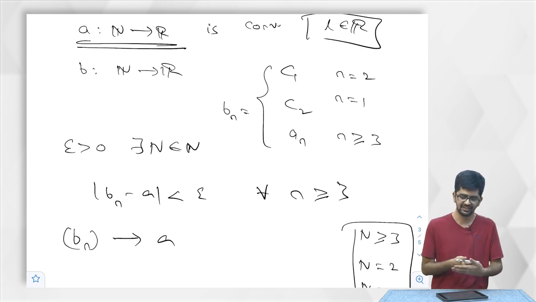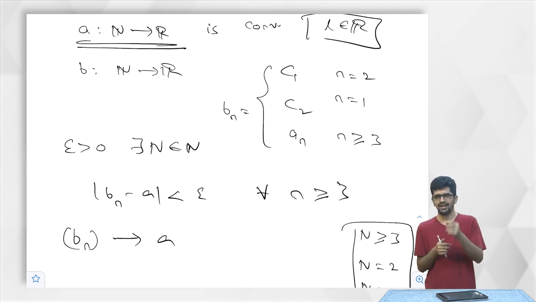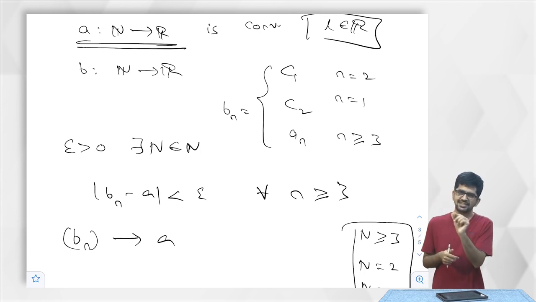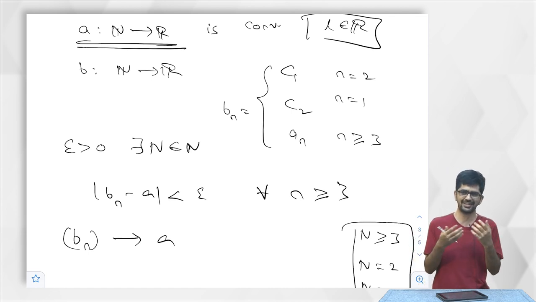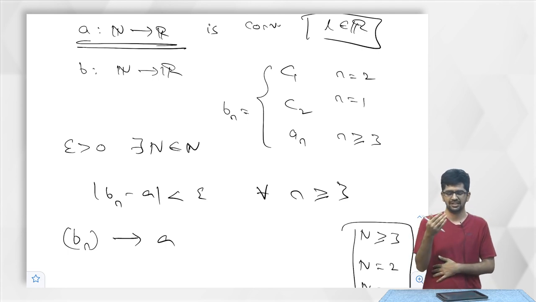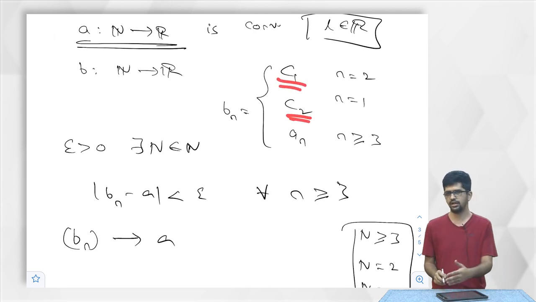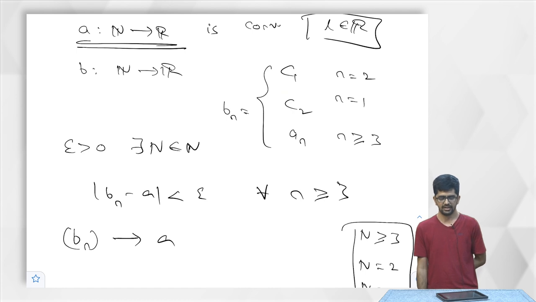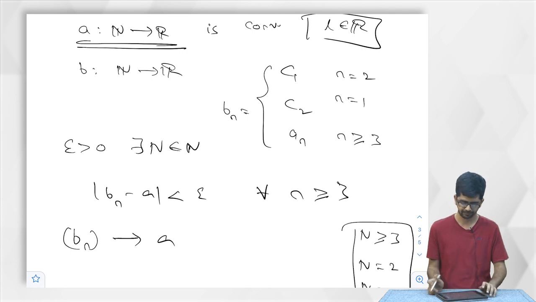If I take a convergent sequence and replace a finite string in the sequence with some random finite string, the result will still be a convergent sequence. I mentioned it for two elements, but you can take any finite string, and convince yourself that it is actually a convergent sequence.